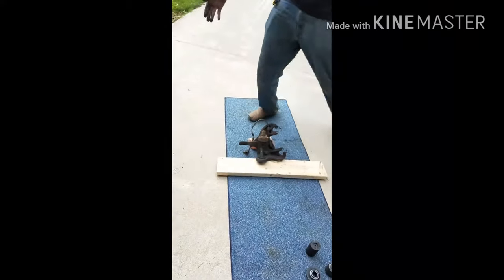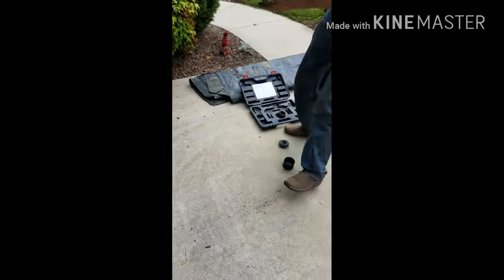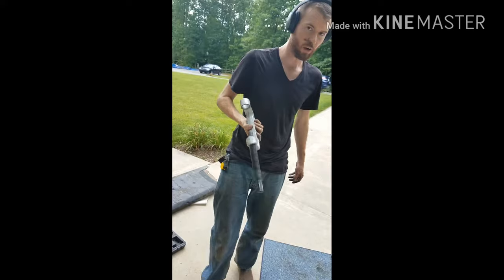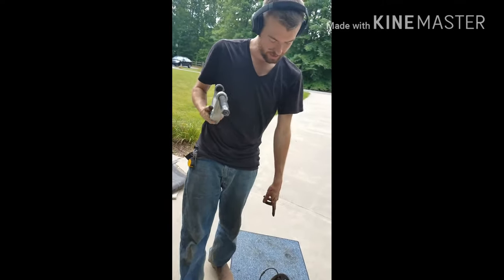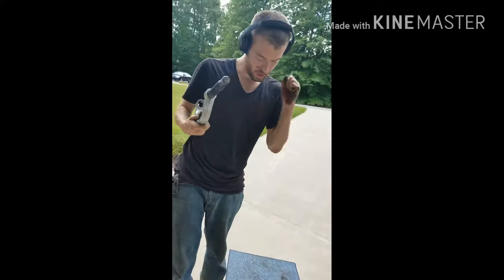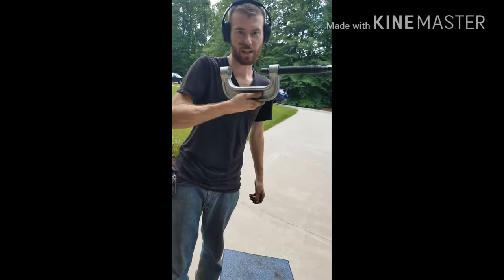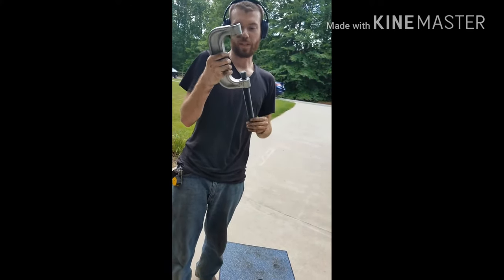So right here you have the C-clamp, or it's the ball joint service kit. You don't need one, but it's really nice to have one to take out the ball joints. You could just hit it with a sledgehammer to get it out, but we did that to put them back in because this is not the right size to put them back in, but this definitely helps take it out very easily.